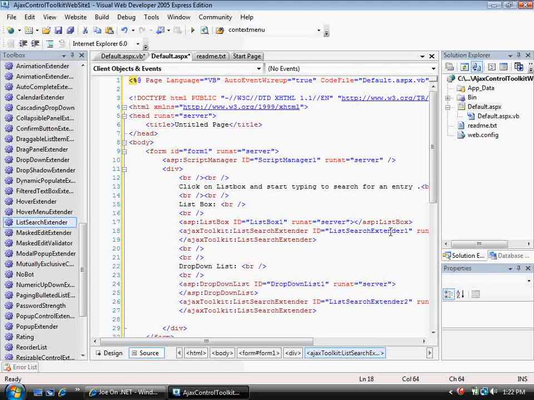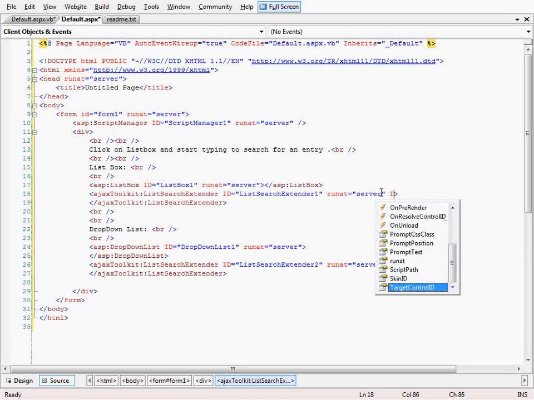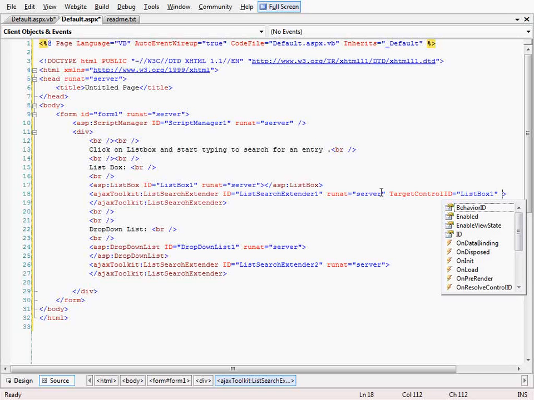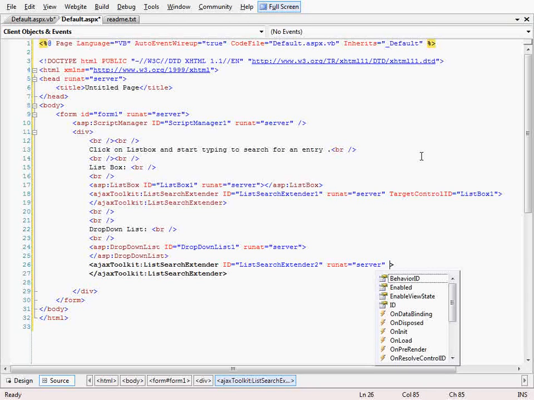Now I can configure each of these extenders for the two controls that I want to be extended. So let's start with the target control ID, and in our case the target control ID is going to be listbox1, and for the second one here, the target control ID is going to be drop-down list1.